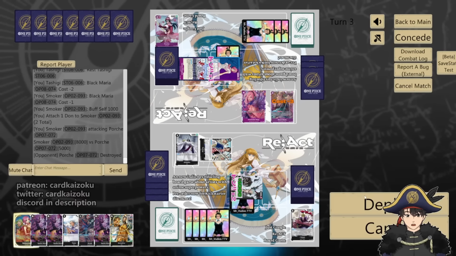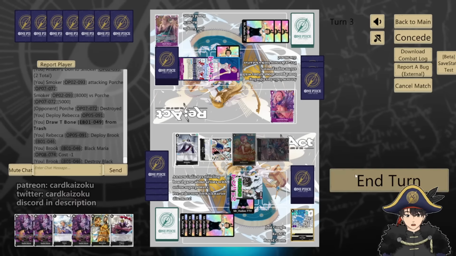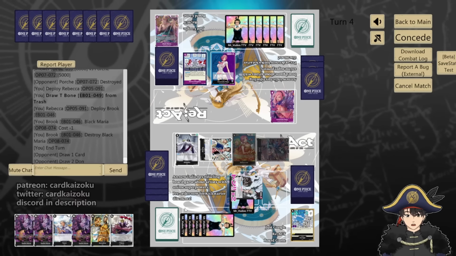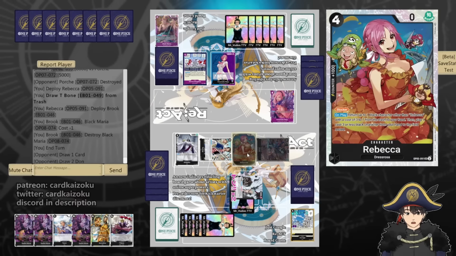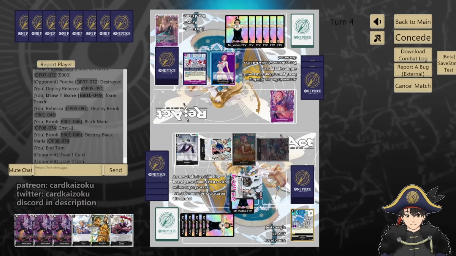Oh no, they let her die. Okay, we'll play Rebecca, take back T-Bone, play out Brook, and kill Black Maria, pass. So Brook is most likely gonna die again, because I only have 1 blocker out, but we have 3 Gecko Morias to replay Rebecca if we need.